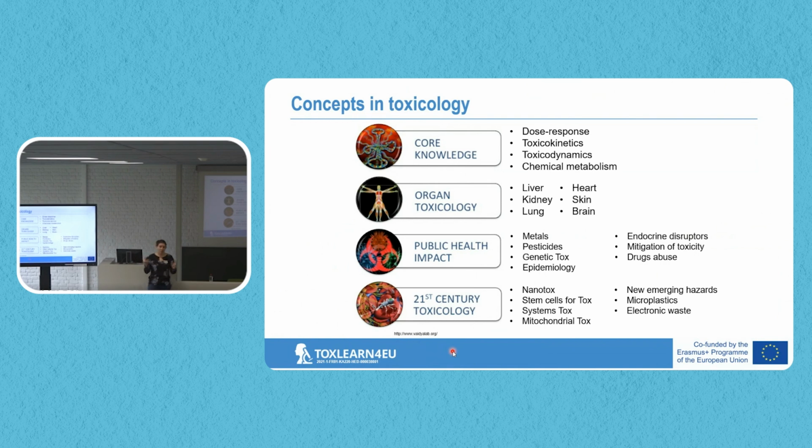But now, in what we call the 21st century toxicology, new approaches are coming, but also new hazards. There are new emerging hazards. Nanomaterials we know have been worked on, but also nanoplastics are coming into play, or microplastics. But also other things like electronic waste. Apart from the chemical waste, there's more going on. And instead of only looking at the organ systems, we're going to look more molecular with omics techniques, but also here you see mitochondrial toxicity. So apart from systems toxicity, we also are going to look molecular, like how is it going on at the different molecular levels. I'll come back to all of that later, but just to give you some context for the talk.